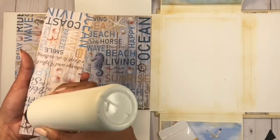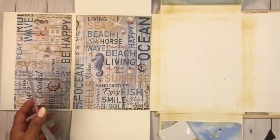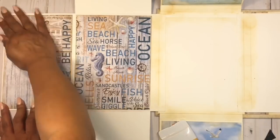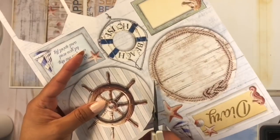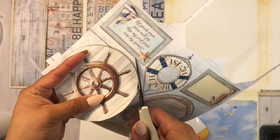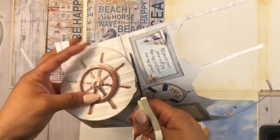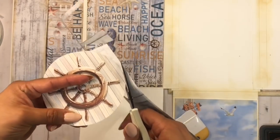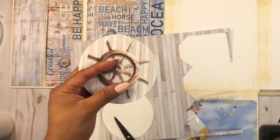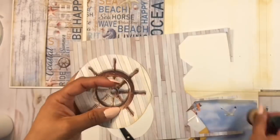And over here, I'm creating the same type of pocket to be able to use all of my scrap pieces first. So now I'm just cutting more elements from the A4 paper collection to embellish my pocket. I really like all these circle pieces. Also, I'm going to be cutting some of the 4x5 tags to add into my pocket.